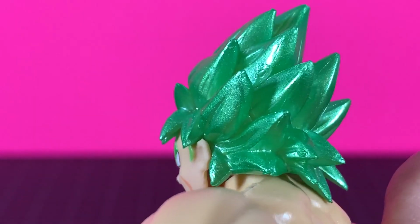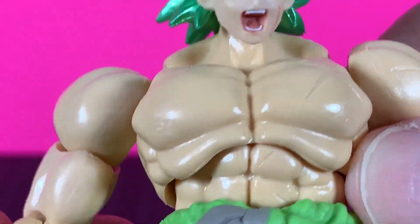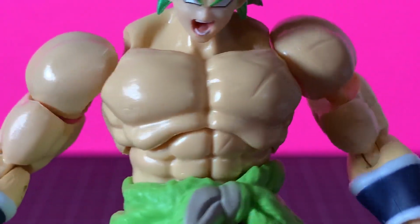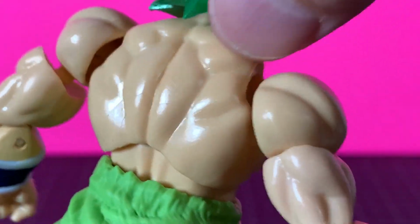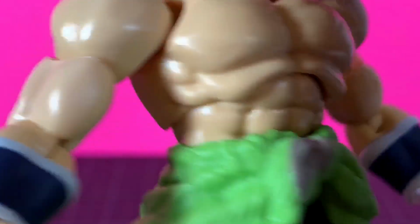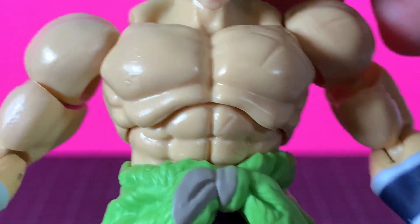This is definitely the first figure of this Broly to have that, and that's cool, at least that I have. Then you got the musculature on the body, looks fantastic. You do have all the scarring. There is no paint besides the plastic color here, the peach color. But all the sculpt work is there, like I said, scarring's all there, and the musculature looks fantastic.